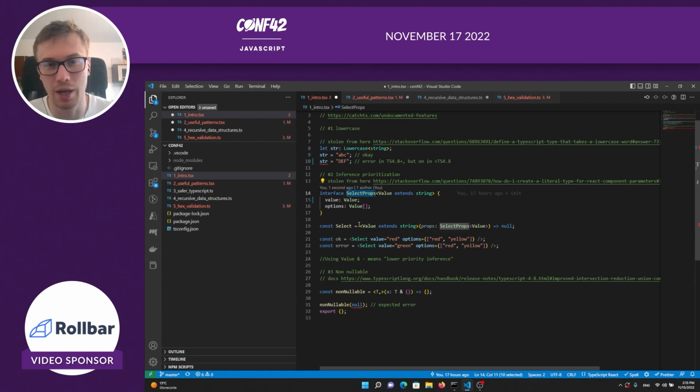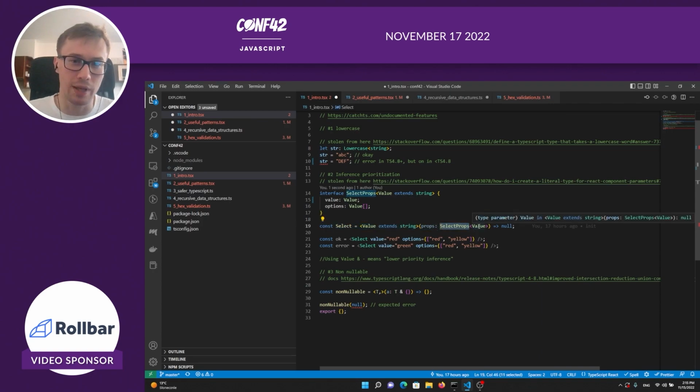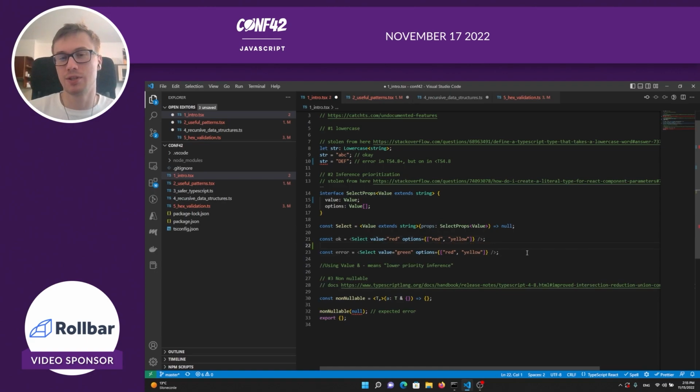Here you see I have provided a generic constraint that value should extend string, and our props will be select props with this value. The constraint is that value should be one of the options. So for instance, if options are red and yellow, value accordingly should be either red or yellow.